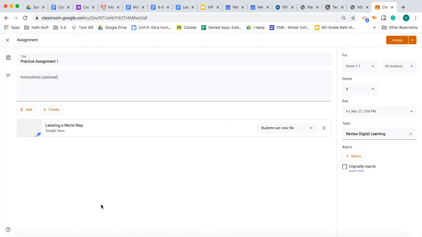I'll click add. Okay, so right now I have the assignment attached here, but there's one thing that I want to change. Oh, I get this little exclamation. Attach files, information. Oh, somebody else owns that, so I'll need to make a copy of it. But for now, let's just look at this drop-down menu here. So there's 3 options when you upload a document or slides. Students can view file, students can edit file, make a copy for each student.